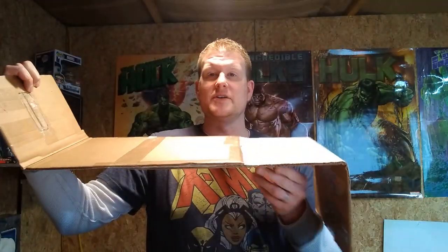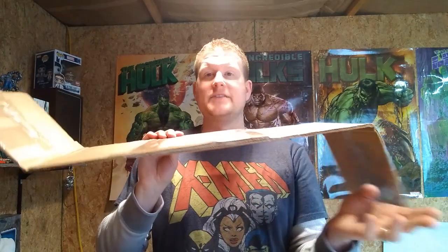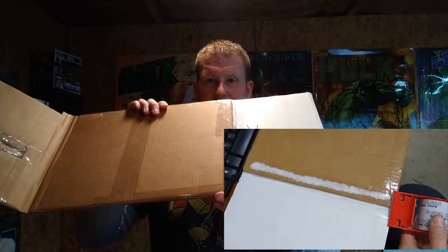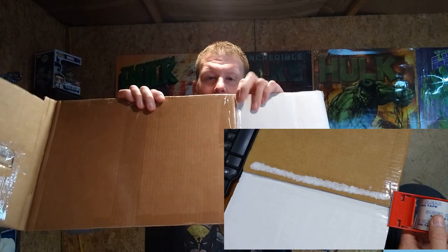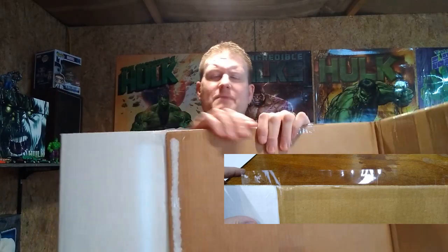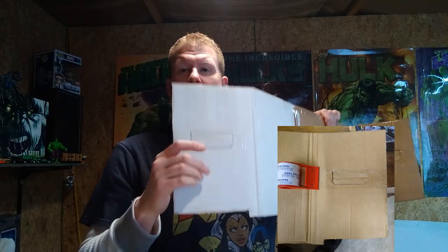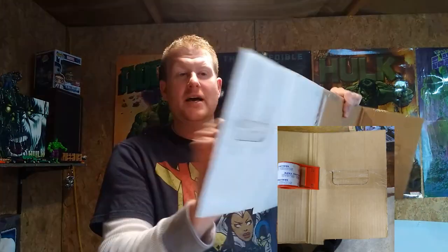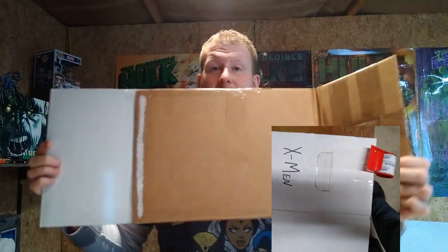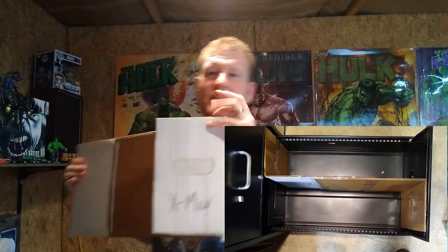One side is obviously white and one side is brown — because they naturally fold easy, this is why it's so easy to use a box. I mark it with a pencil on one side, then take it to a table and tape it. You can see the glare coming off the tape — I tape up the lines where they overlap, then tape across the top and bottom, especially across the top where I'm going to be reaching. I also tape the handles down — I tape them inside, wrap right around, then wrap over and keep that nice and flat. At that point, you now have a divider. You then take the divider, drop it into your drawer, and start stacking your books.